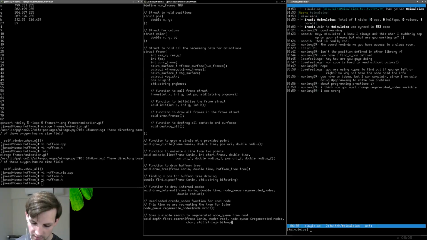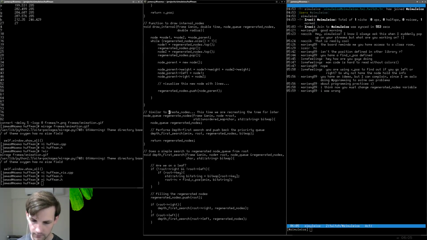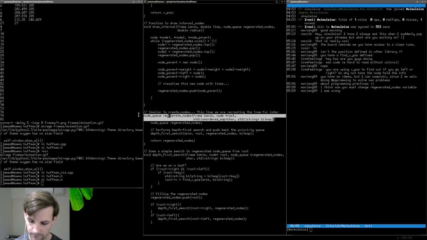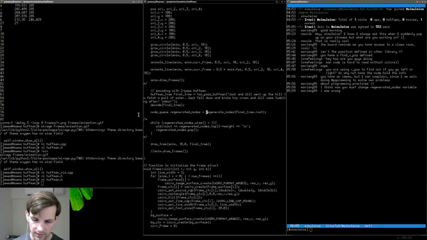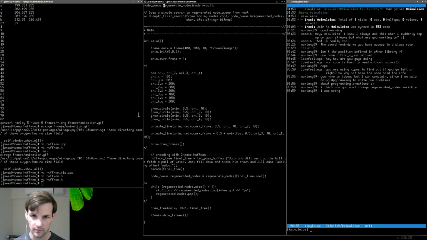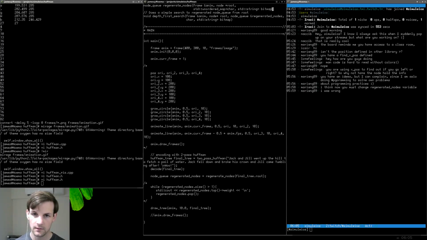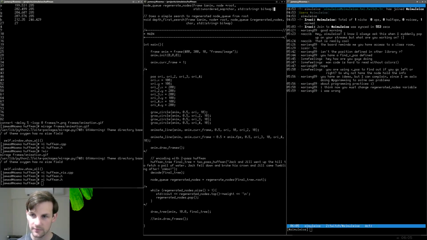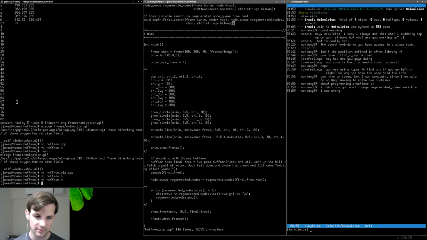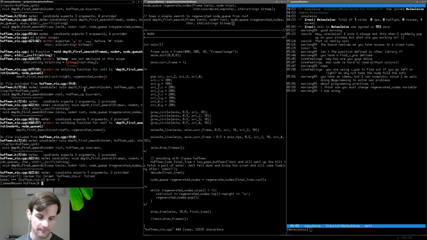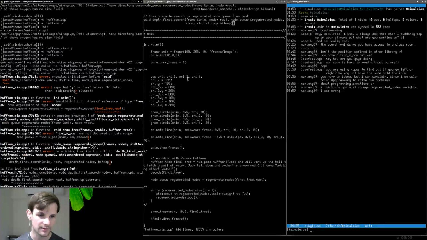Now, regenerate nodes has obviously changed. Okay, let's add an additional one there and add some semicolons in. Let me see what happens if we make it. It's gonna break it, but that's okay. Yep, totally broke it.